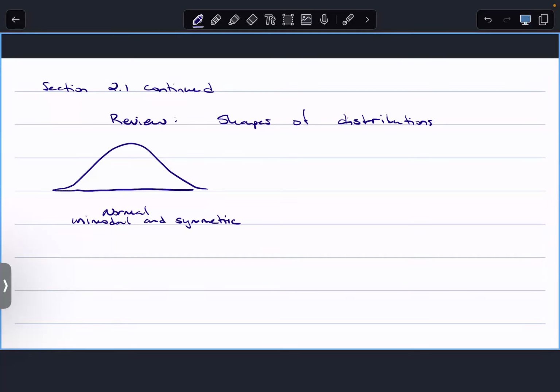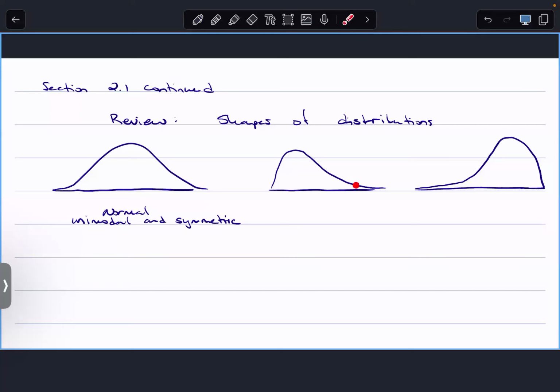So we don't need to review that. Right, so mode is a peak and unimodal means there's one peak. And today we're going to focus on just unimodal distributions. But we said, okay, I could have a distribution that looks like this, or I could have a distribution that maybe looks like this. All these are unimodal, one peak, right?